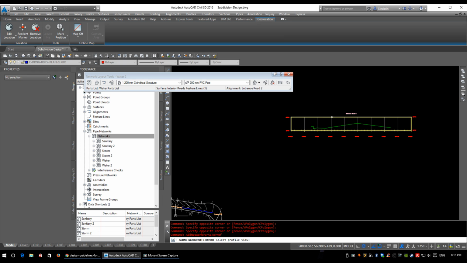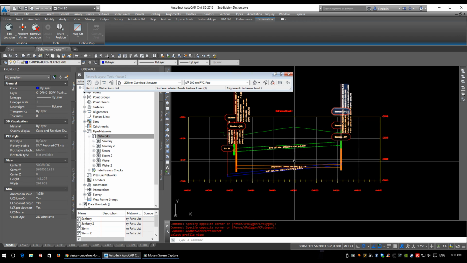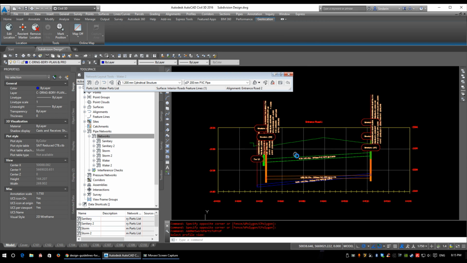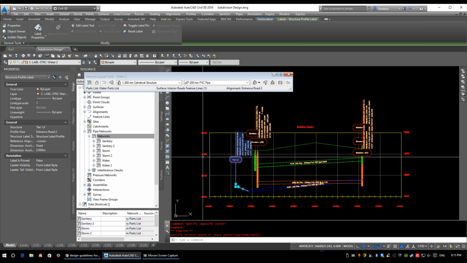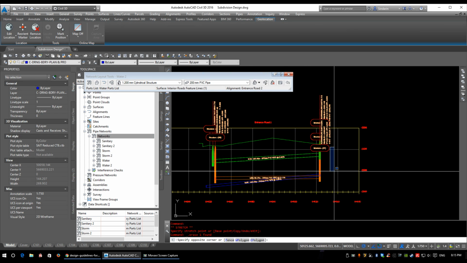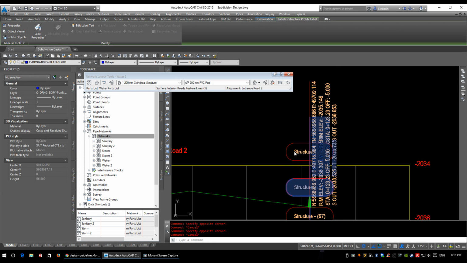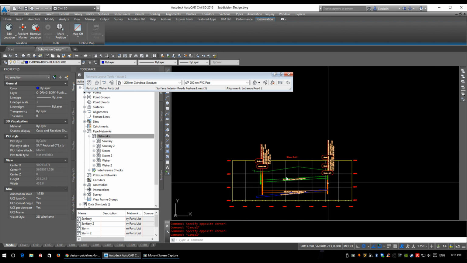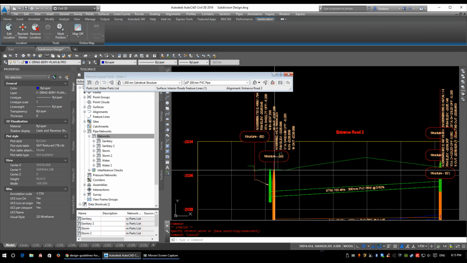I'm going to click on the yellow bounding box of my profile and just place these parts vertically in my profile. And as you see, it's made a whole bunch of label mess. We don't actually need to show the T information on here, so we can delete the waterline structures if you can find them. We'll look for that one after. But part of this is cleaning up your labels.